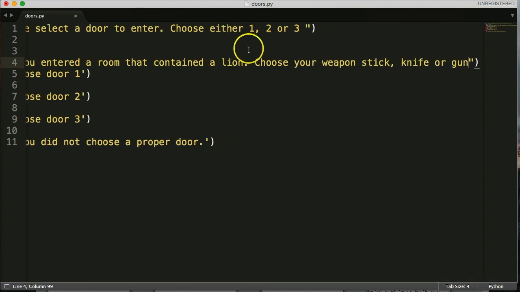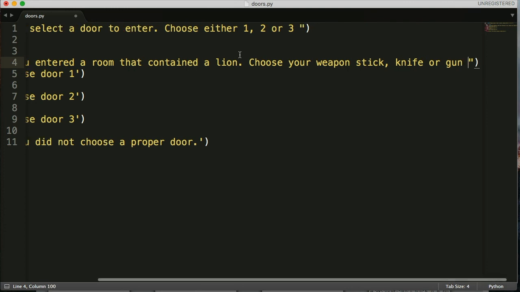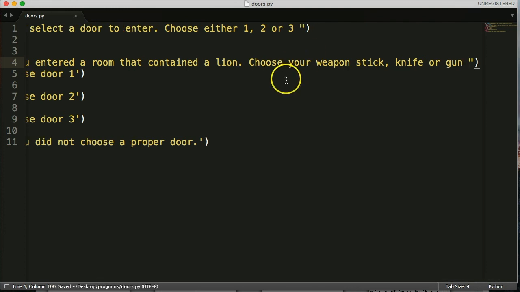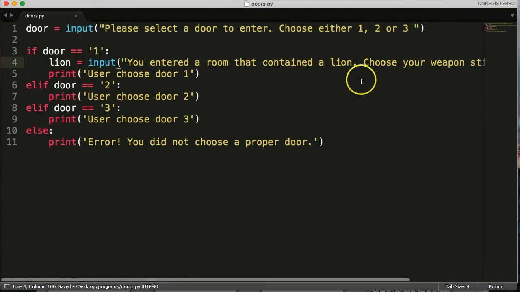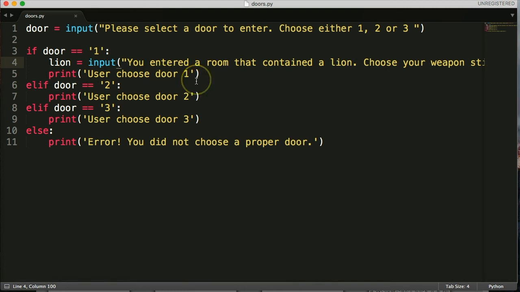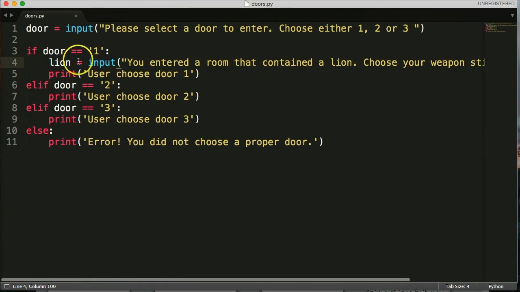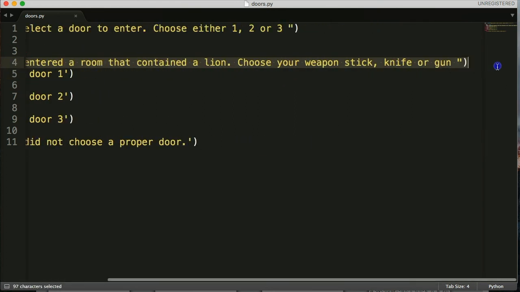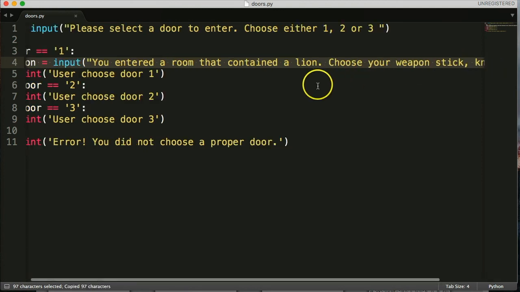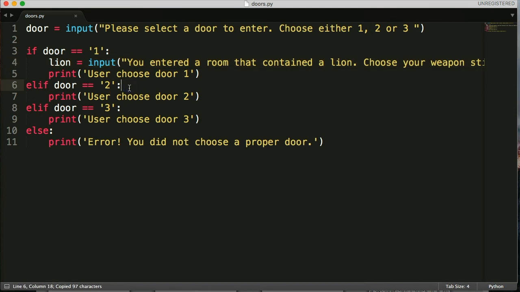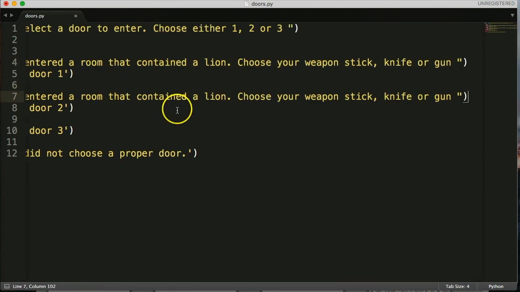Alright. So now the user has entered a room, and we're going to prompt them to choose a weapon. And below that, we're going to give some scenarios for what to do if the user entered a room that contained a lion. Now to speed things up, we're going to do this for each of our elif statements. So I'm going to Command C to copy this, and we're just going to change some text in here.